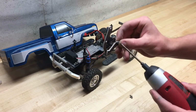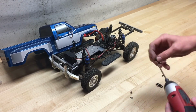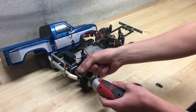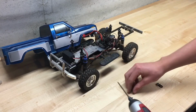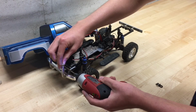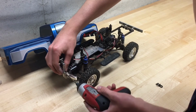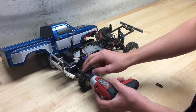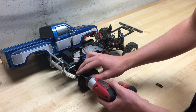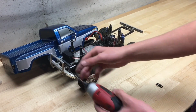Same thing for this side. I like to start with a bolt that goes into the bumper mount, and on this one we have more screws to put in to start. At least we'll do the frame first. Now we can go ahead and start our rods. We can go ahead and tighten down on the frame first here. Just want to be careful because you are just threading into plastic, so you don't want to go too tight.